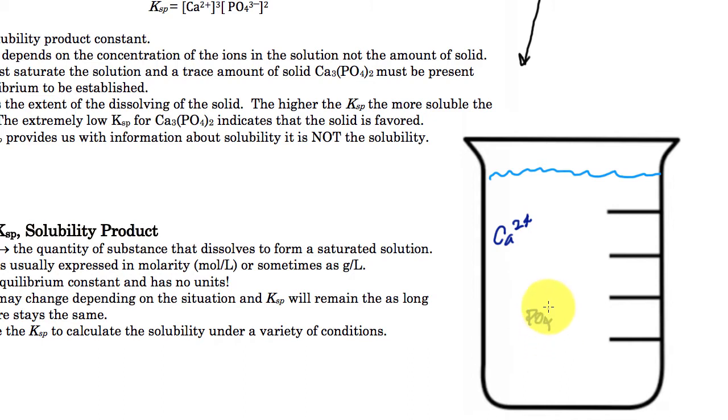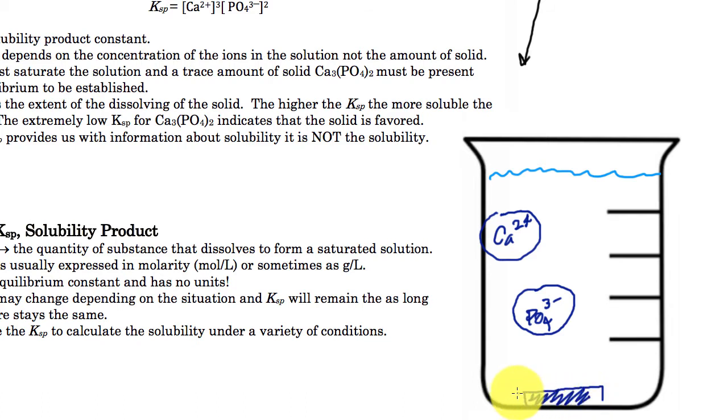Since this is dissolving in water, it's going to dissociate into various ions floating around in the solution. But we can only put a certain number of ions in solution before they start to build up and form the solid at the bottom. And that's what's happening here when we make the solution.